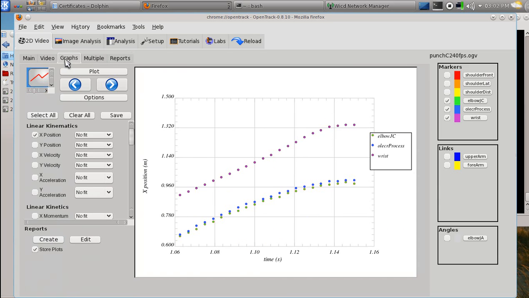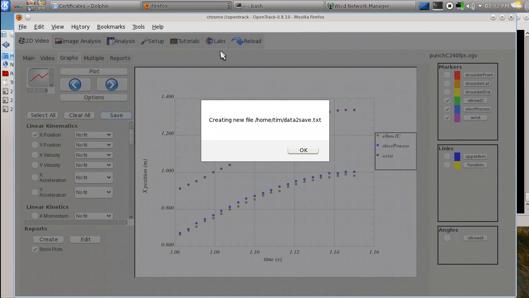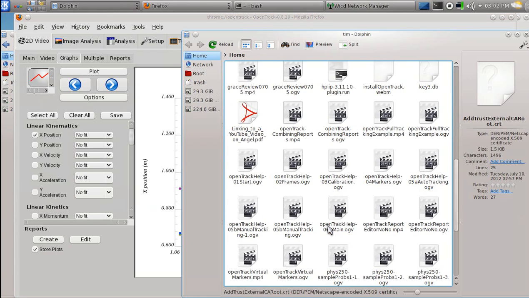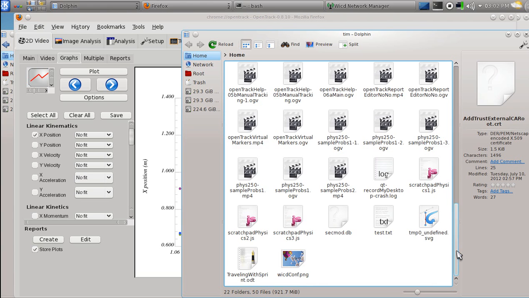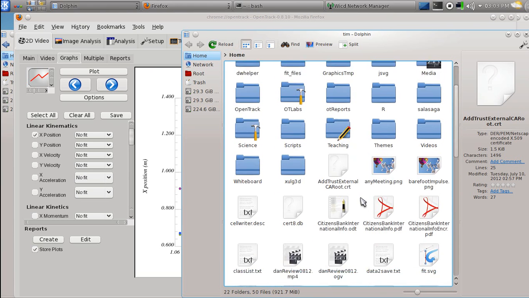All right, speaking of data, let's say you want to get this data outside. Anything that you've selected here, if you click Save, it says Save data from all checked boxes to ASCII tab delimited file. If you go ahead and do that, it asks what you want to call it. Okay, data to save, .text. It's a text file. Save. It tells me that it's creating it, and then if I really want to look at it, I could start up whatever your file manager happens to be on your operating system, and somewhere around here, I've got a ton of videos here, somewhere around there, if it gives me a refresh, I should see, there it is.